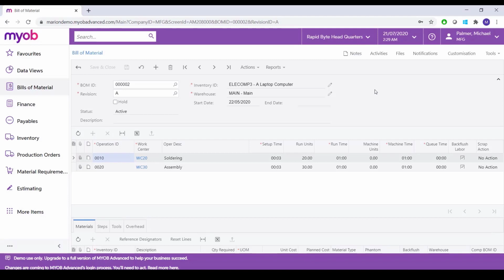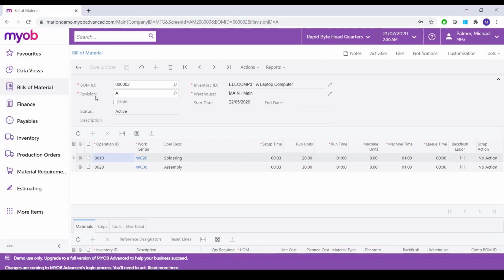We also use lot and serial tracking across all the processes. That means the items that are part of the BOM and the finished product itself, which is very important for highly regulated industries where, for instance, you have a recall, you need to identify the specific part that was put into a specific finished good.